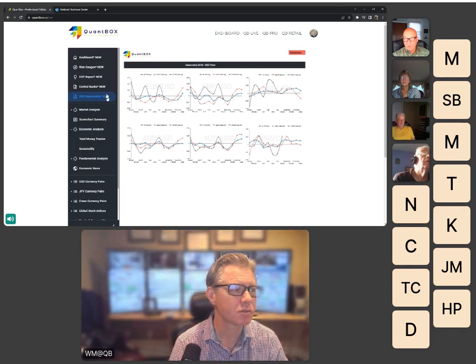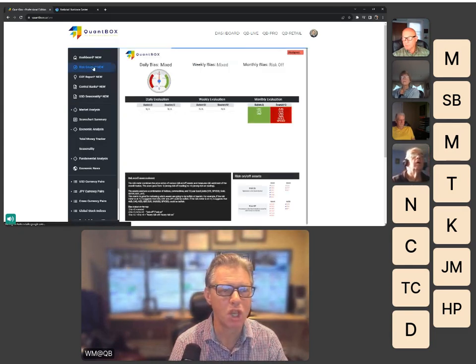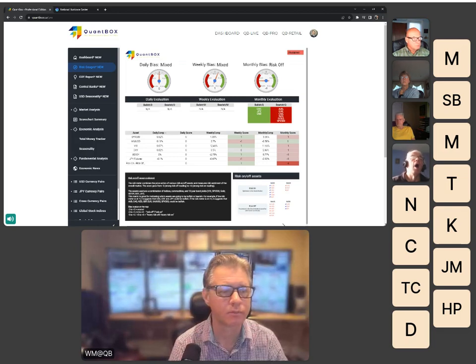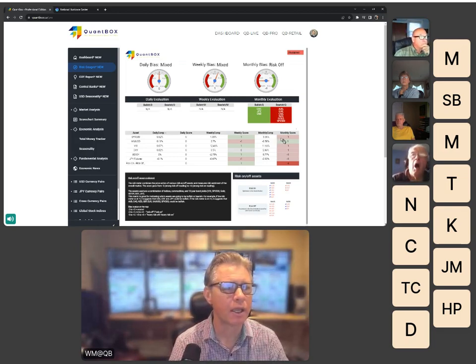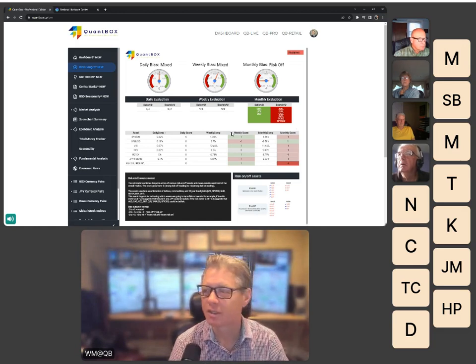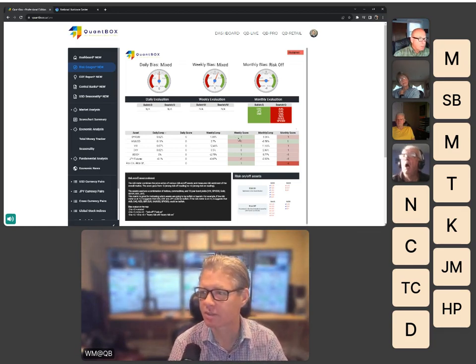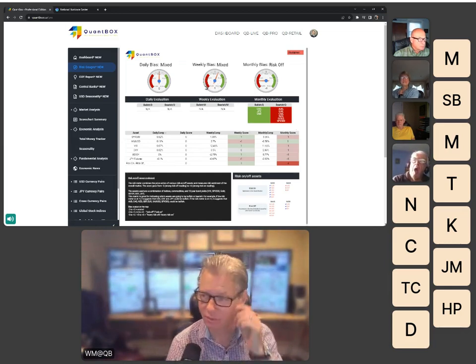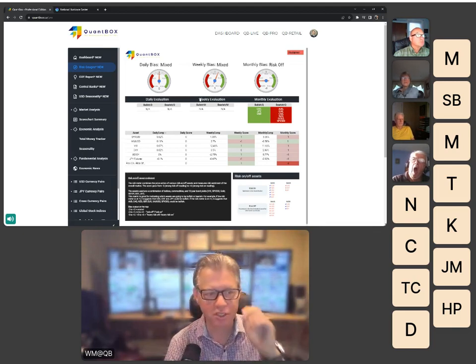So, anyways, that's just one beauty. She's a beaut. One tiny beautiful thing about QuantBox: it helps you predict the future. Now we've gone from risk off, risk off, risk off, neutral, to now risk off, neutral, neutral. But even look at this, just 1 point, but still one tick to the risk on. It's not really risk on yet, but remember, it was like -3 yesterday or something. Something's changing on the medium term.